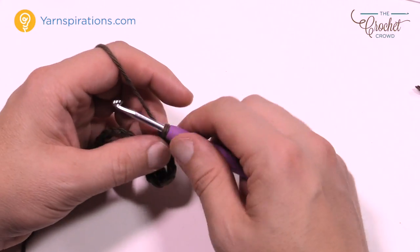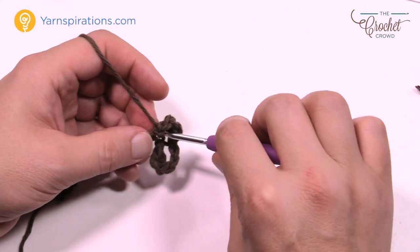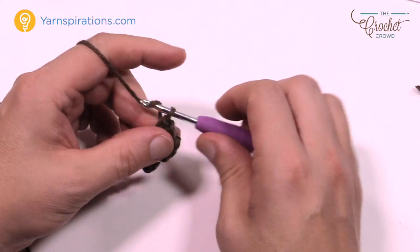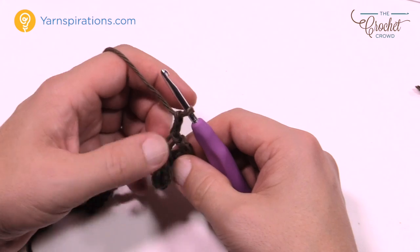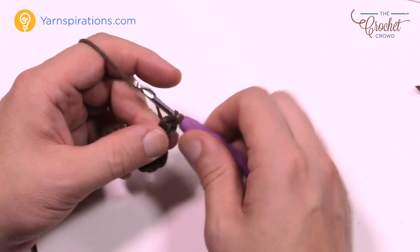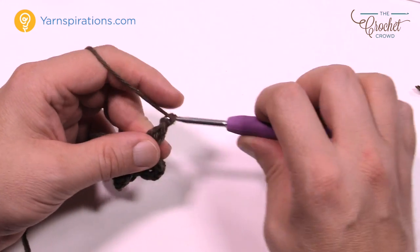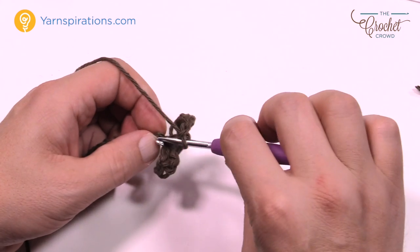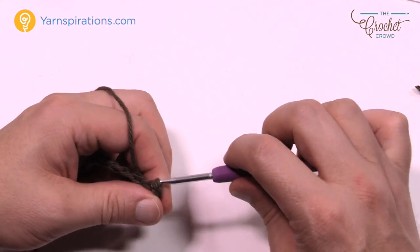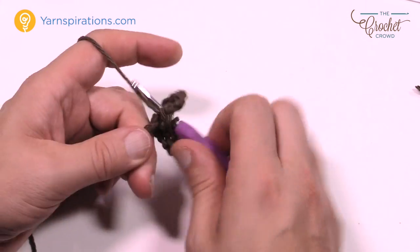So we're going to chain 2, slip stitch into the next one, chain 2, and then double crochet into the same one. And this is going to cause it to form these nice little circles. Remember, chain 2, slip stitch into the next chain. You're going to do this all the way down your chain, then chain 2 and double crochet into the next one.